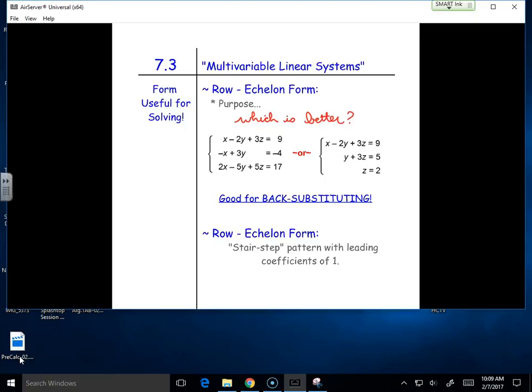Just so that it's out there, yes, what you see in front of you could be solved with matrices. I agree. And yes, your Algebra 2 teacher might have taught you how to use your calculator for matrices. I agree. But remember, this class is pre-college math, to make them believe that you at least kind of get math enough to let you go be an English major or something.